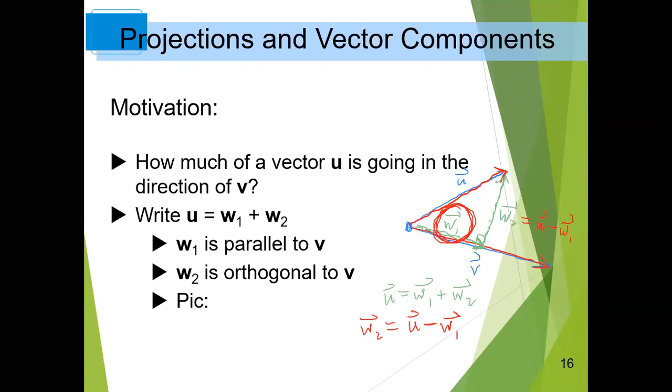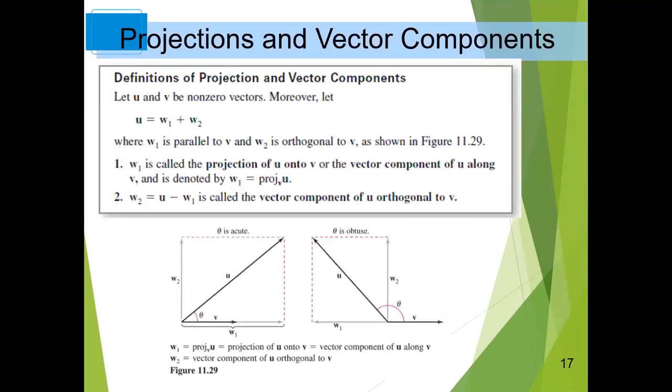How do I get a handle on what the projection of U onto V is? So we'll sort that out now. And somehow the dot product is going to be involved. Okay, so this is just a repetition of the setup we just had. W1 is parallel to V. Here's a better picture than the one I drew before. V's down there, U has projected onto this. Of course, in the picture I drew, the angle theta between the vectors was acute, yeah? It doesn't have to be, it could be obtuse.